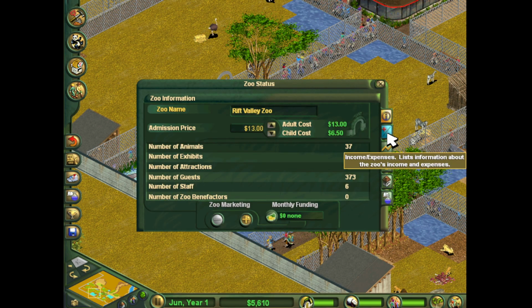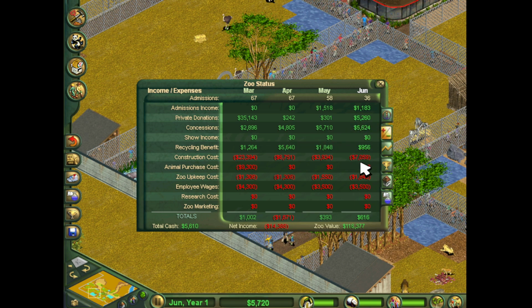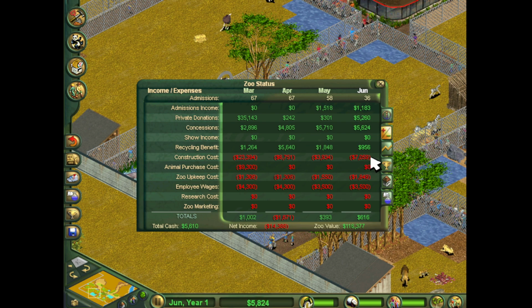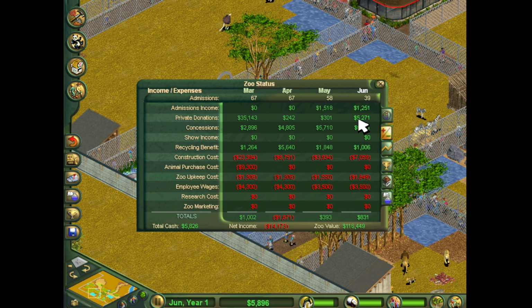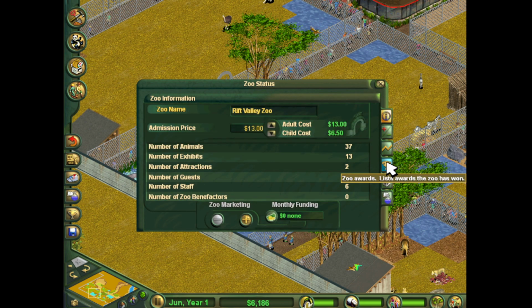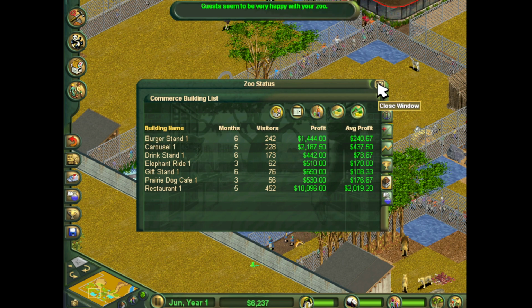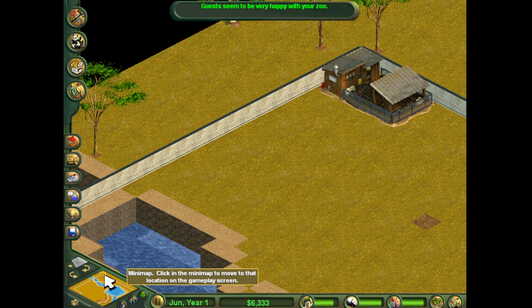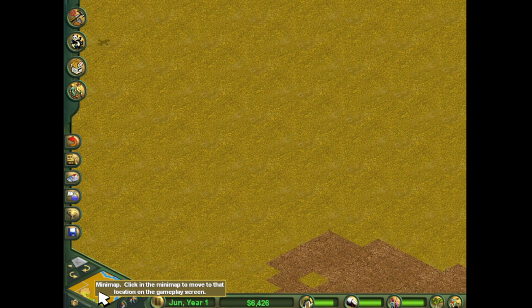Heading to about a profit. We already turned a $700 profit in a month that we spent $7,000 on construction, so this is gone next month. Oh, we did have that private donation, though, so we'll have about $2,000 from next month in profit. Still no benefactors. How's the compost building? $3,300. That's disgusting.